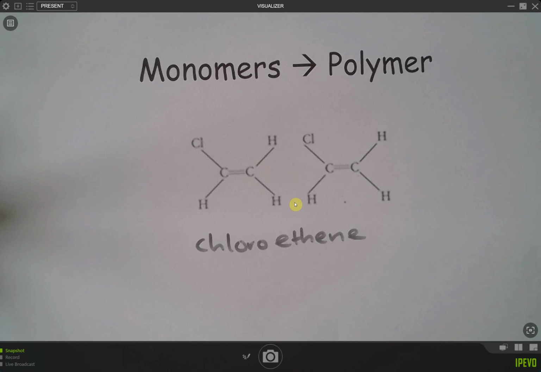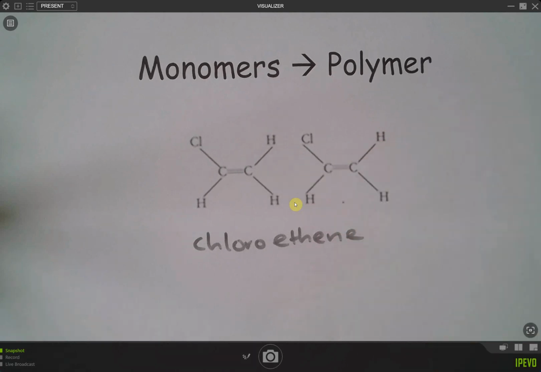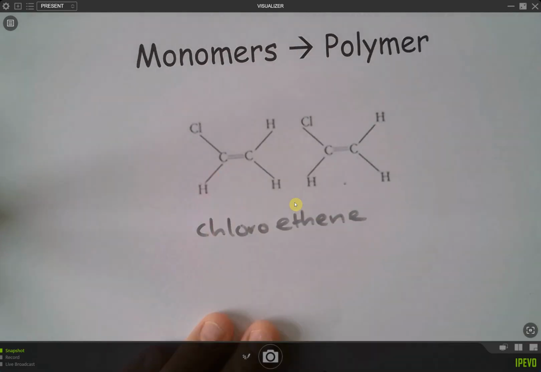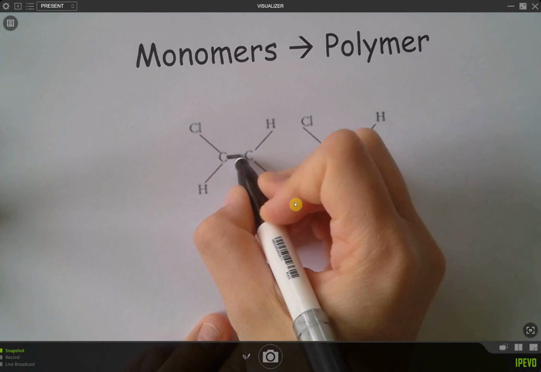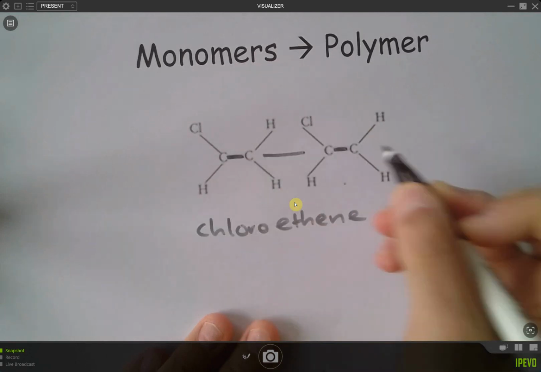I'm not specifying where the double bond is because it can only be in one location. With this case, there's only one chlorine. If I put it on carbon number 1 or carbon number 2, it's still on carbon number 1. So I'm not specifying the number of it. When it comes to putting them together, it's really kind of straightforward. You basically remove the double bond and change it to a single bond. And then you're going to be able to join those two together.